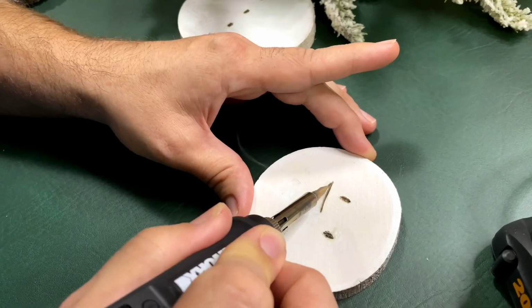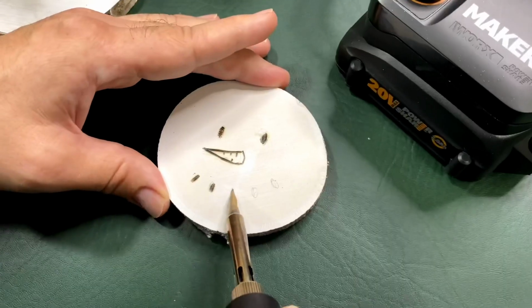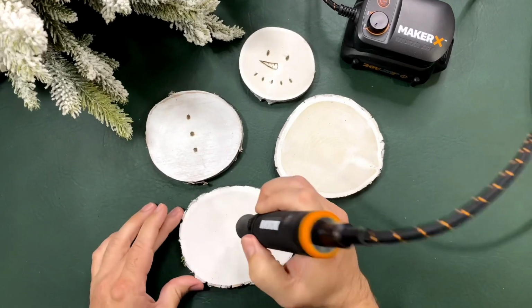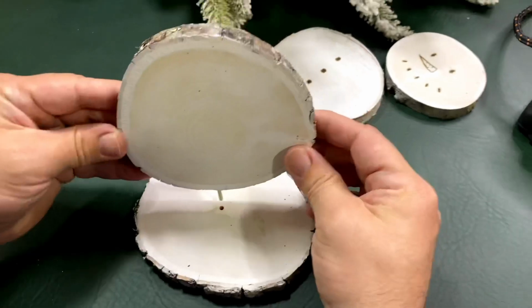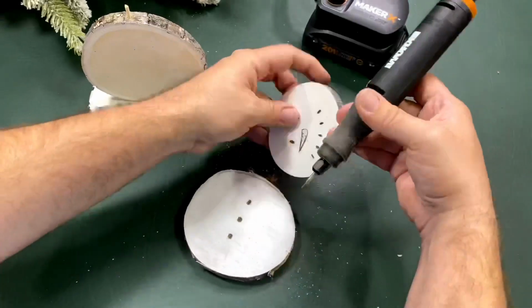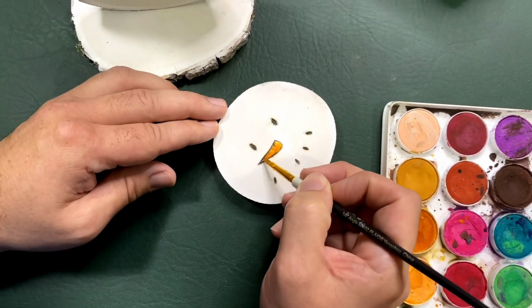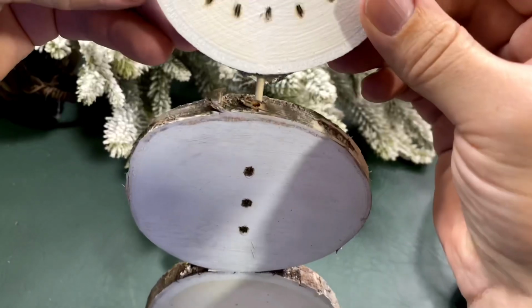I really love that. Our main tip when working with the wood burning tool is to turn the wood slice rather than trying to turn and manipulate your hand. It will be much easier. Then we used a rotary tool, a dowel, and some hot glue to build Frosty together. The dowel and the hot glue just reinforce him a little bit more. And then it was time to add the finishing touches. We painted his carrot nose with some watercolor. And then we dressed him using some felt and a piece of scrap fabric that we had.